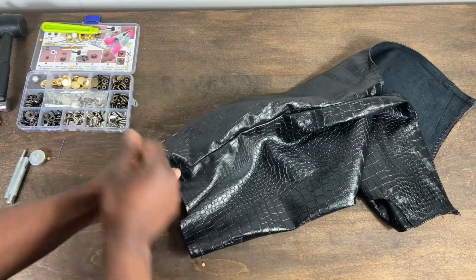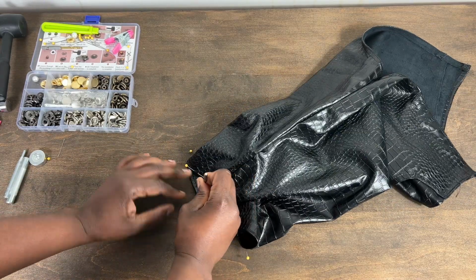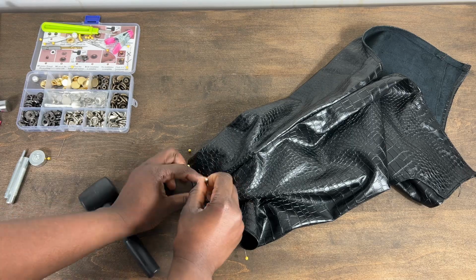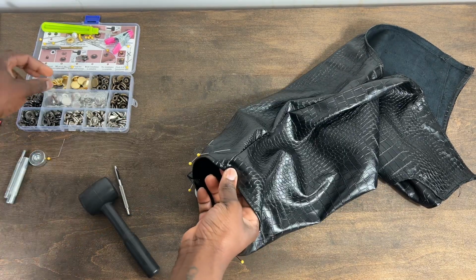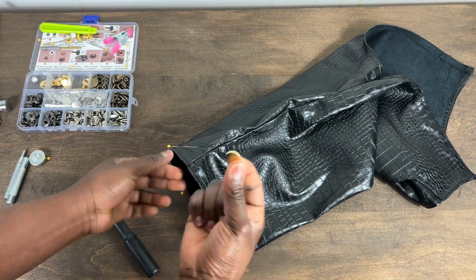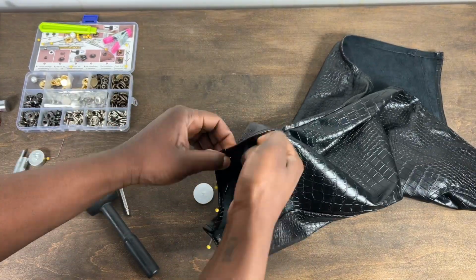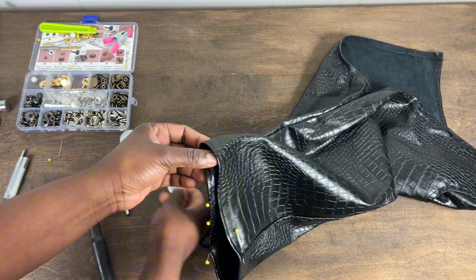Here's how to add the top part of the snap. The kit came with 2 small round bases, one plastic and the other metal. Start off with the plastic one when piercing a hole in the fabric. You're then going to use the flat part of the snap with the pointy end to insert through that hole, and you're going to do that on the right side of the fabric.